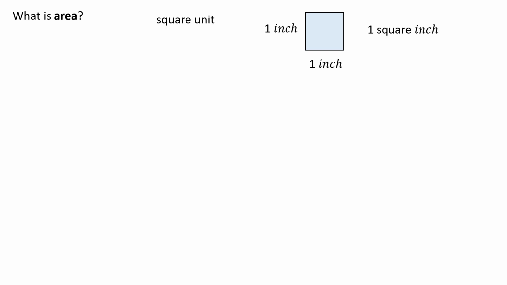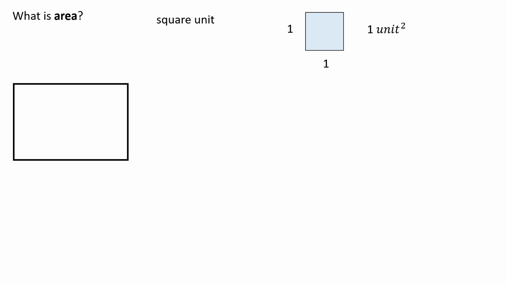If these were each 1 inch, we would have a square inch. If these were miles, we would have a square mile. If these are just 1 and no particular units are listed, we would say that this is a square unit without specifying, and we would write it this way. Area is how many square units you can fit inside of a shape. So this rectangle, you'll notice I can fit 1, 2, 3, 4, 5, 6 square units in it, so we say that its area is 6 square units.